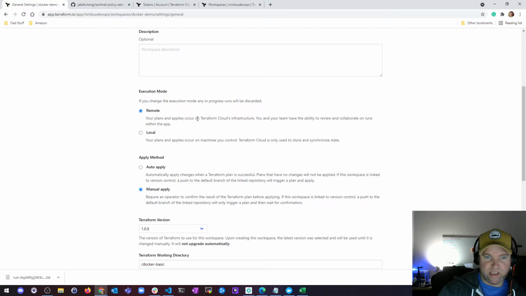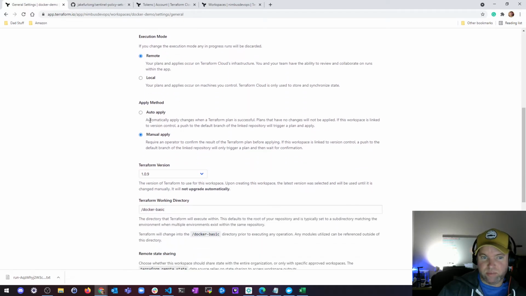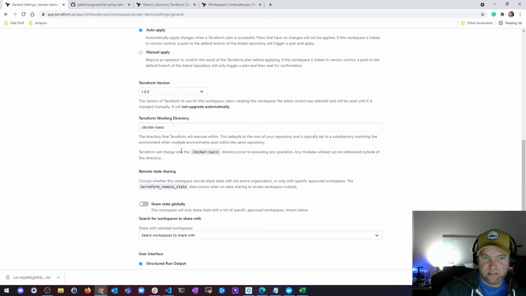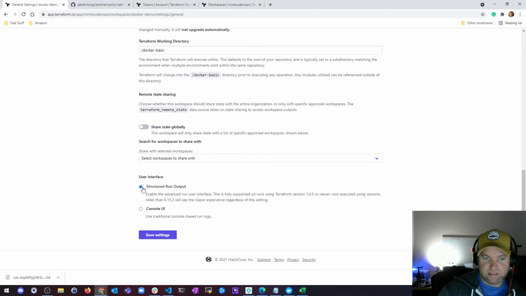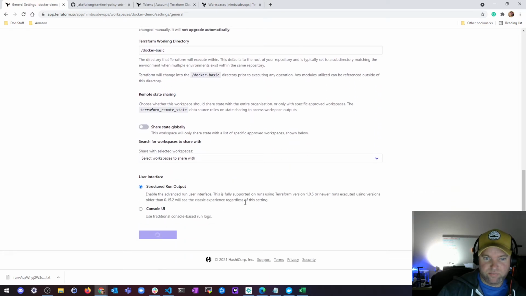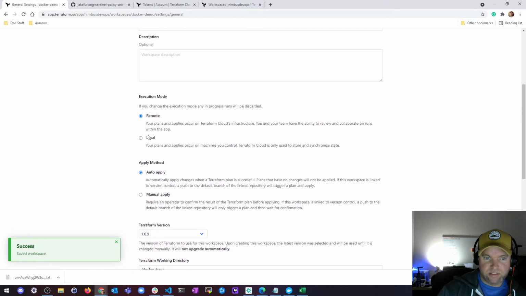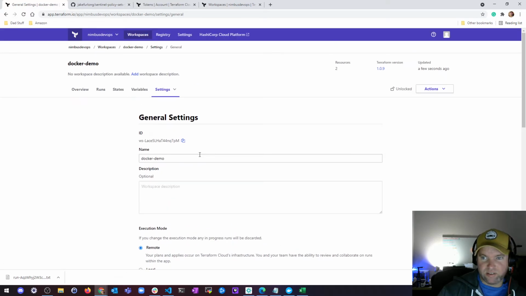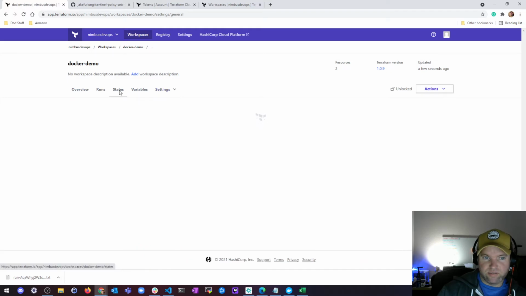Your plans and applies occur on Terraform's infrastructure. So that's what it's saying. I could do local and have it do that, but I'm just going to do an auto apply here. And we got this, structured run output, that looks good. Save. So it says there's a remote, and then I did an auto apply. So if it detects changes, it can go ahead and apply.